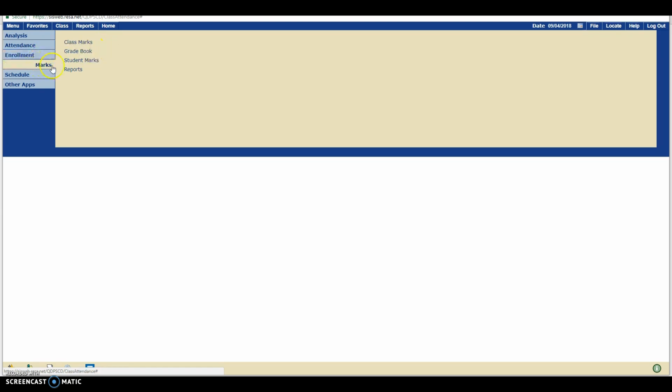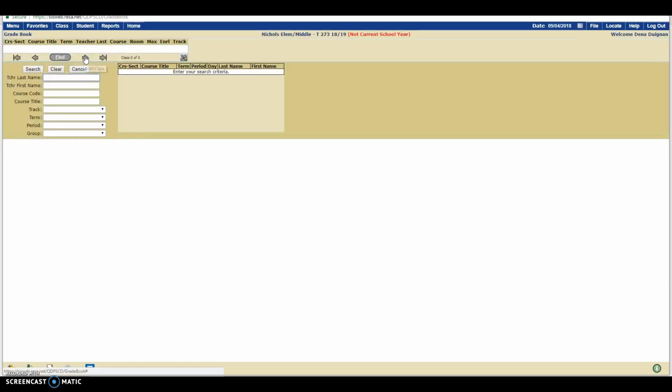Your marks. This is your grade book. You're going to need to use this on a daily basis. My best practice when I go into the grade book, even though you can't see what you're going to see during the course of the year, would be to use Common Core standards instead of just saying fact and opinion. Use the Common Core standard related to fact and opinion so that you can see which Common Core standards you've met and taught and which ones still need to be taught.